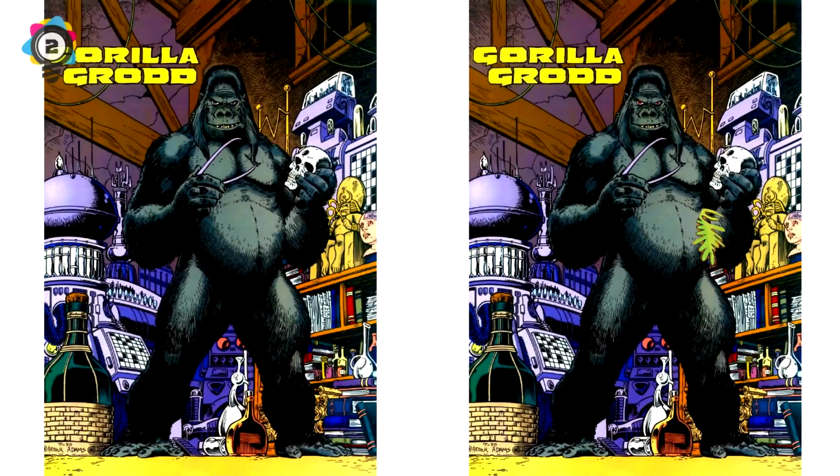2, I always thought Gorilla Grodd was a fun villain, just so much different than what we're used to. Anyway, can you spot the differences?